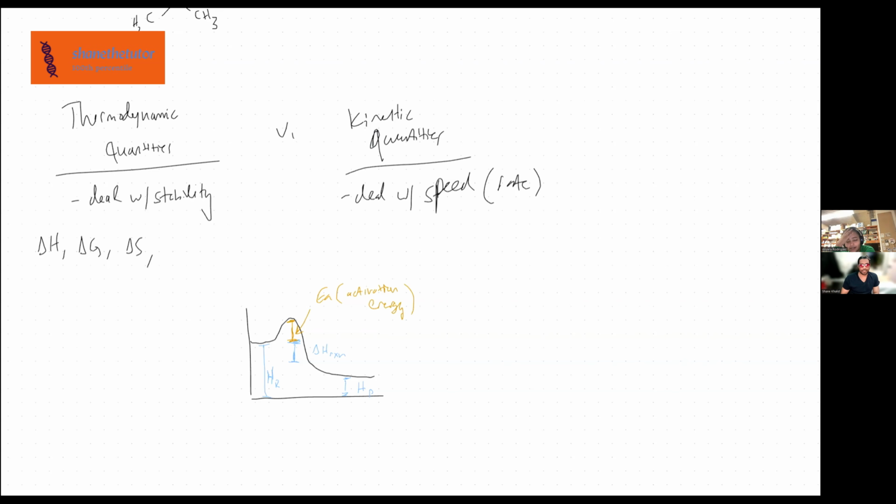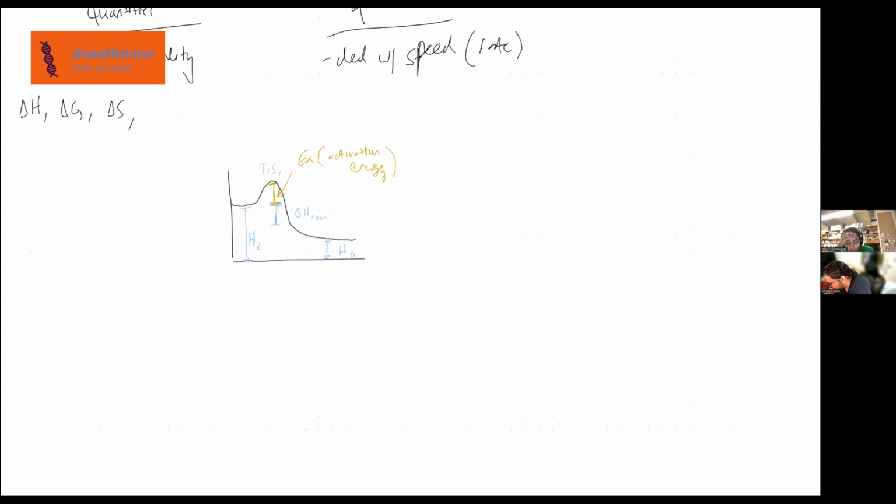So transition state cannot exist on its own. And so the highest energy hump that you see will be that of the transition state. Whereas intermediates can exist on their own, so let me show what that would look like. Here I'll just write transition state. But let's say we had something like this.